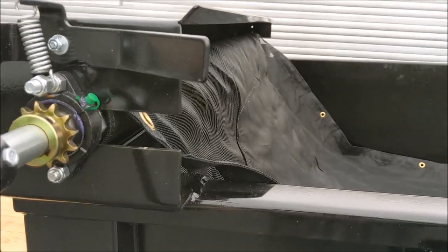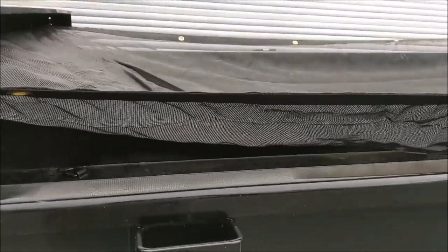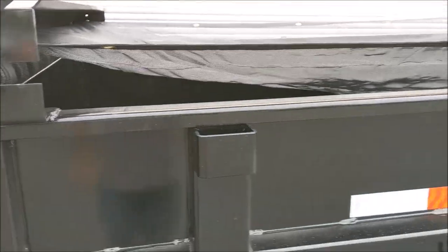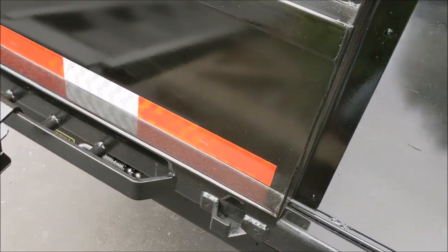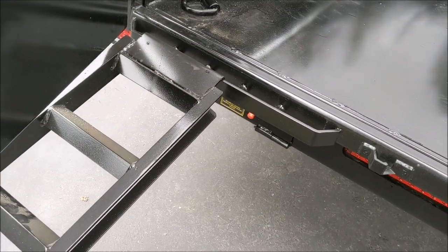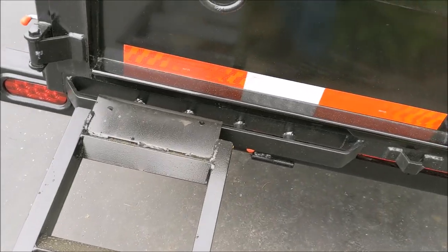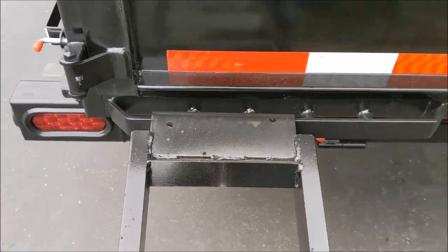I don't think I've ever owned a trailer this nice. There's a ratchet. Lock it down. So lock that in place. Covered load, no tickets. So this is off the back. There's a ramp hooked on there. Look at this design. There's the door. Oh my God, that thing is beautiful. Swings beautifully. I know what would happen if I built this. I'd get it just perfect, then the door wouldn't open. Love it. Go further back here.